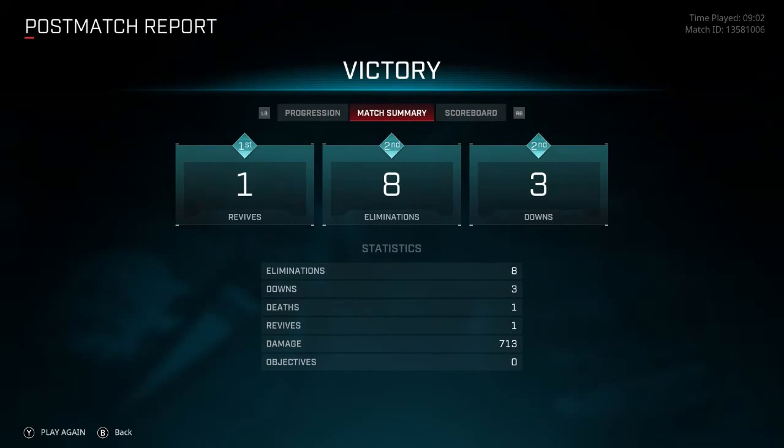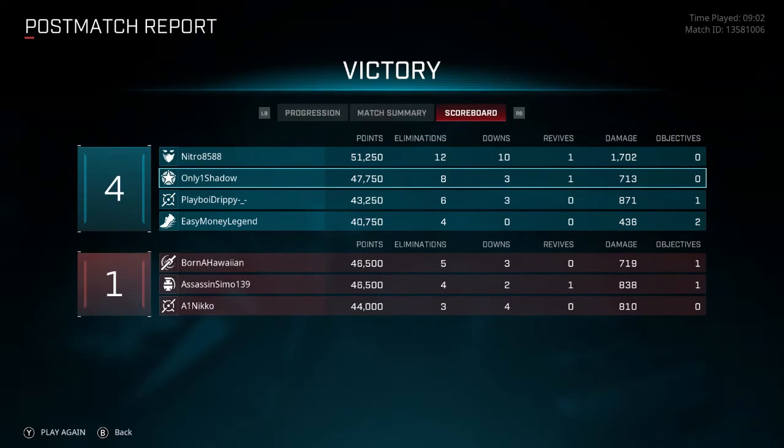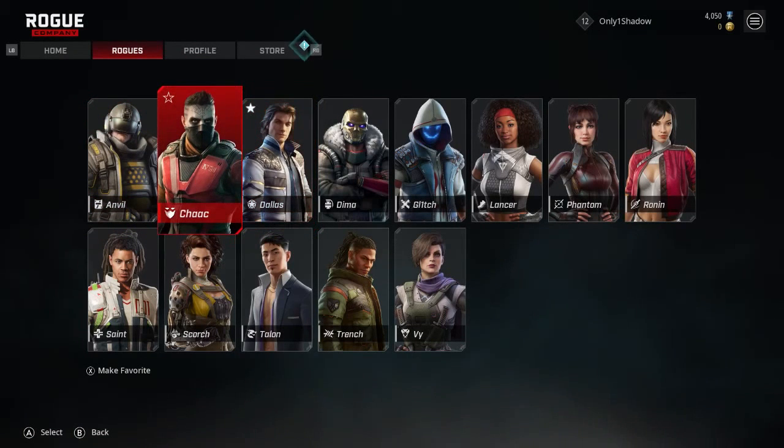I had one revive, eight eliminations, and three downs. Ooh, homie had 12. He's in double digits. All right, well, that will be this gameplay for Rogue Company, showing you what Dallas can do. Apologize if the gameplay did cut out at the end. I'm not sure what's going on. I will try to look into that.